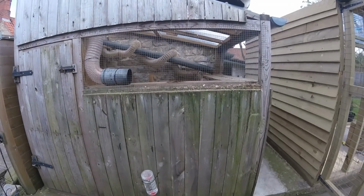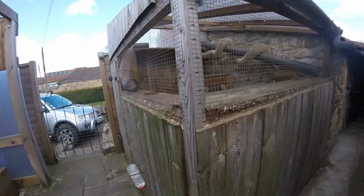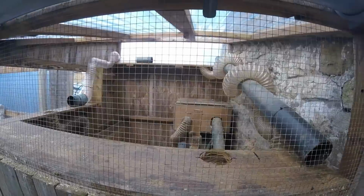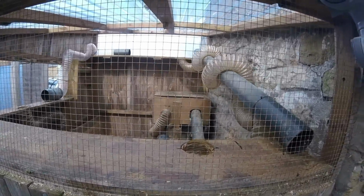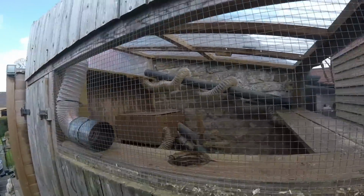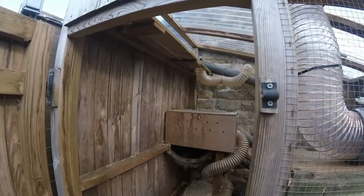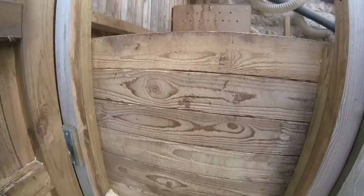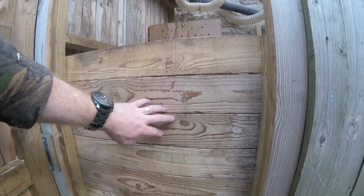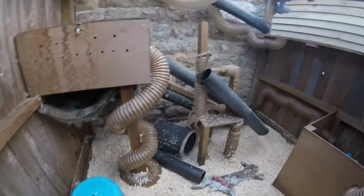People have asked for a video of my ferret hutch, or penthouse as I like to call it. So this is what I built roughly 3 years ago. And what I'm going to do is make a few alterations to it, just to show you. So basically, where the door is when you open it, there we go. I had to panel it up to stop the ferrets from getting out, but it's still easy enough.